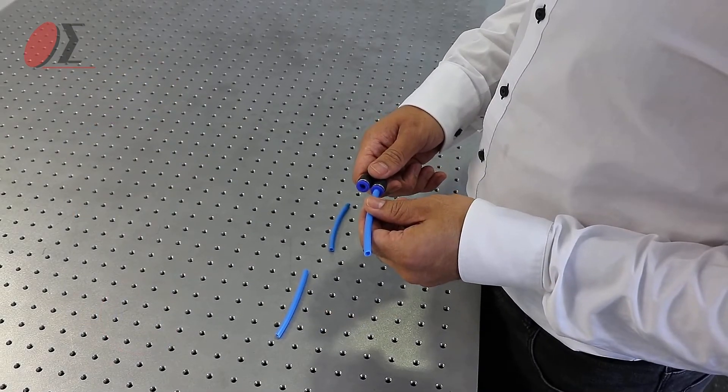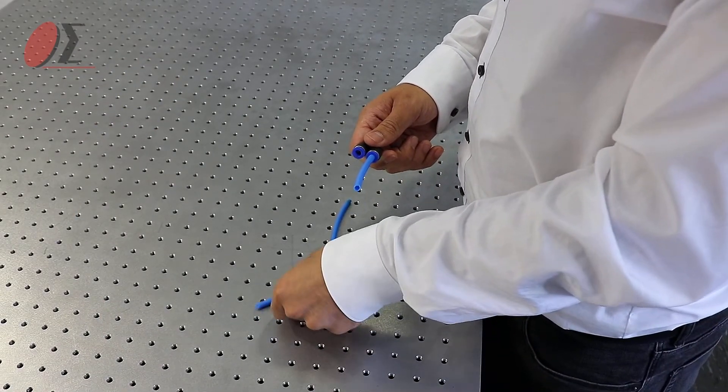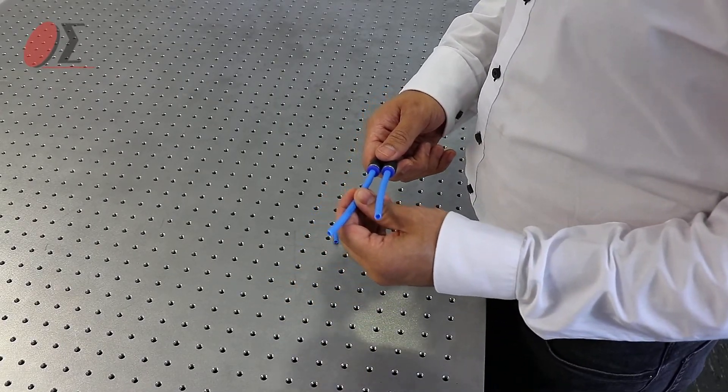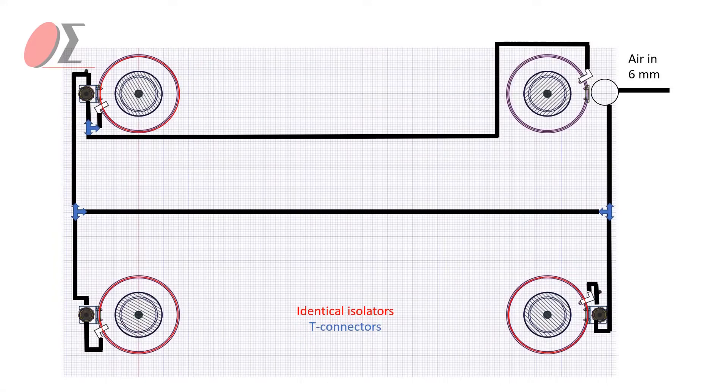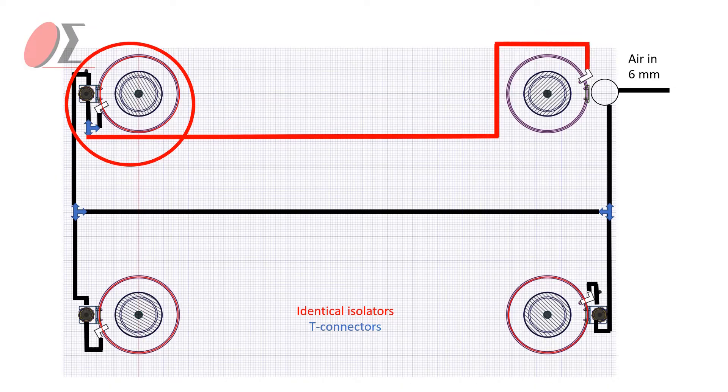Here you have three T connectors and this is how you connect them. It's very easy. You also see you have the last one and this goes all the way to the first one back. This is how we close the whole loop and make the system flow, and now we are ready to go.